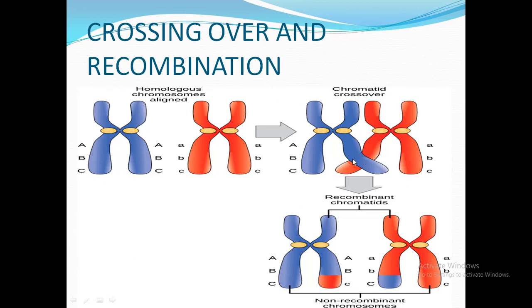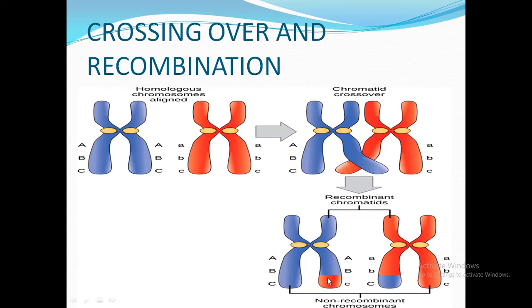Now here what happens? Crossing over occurs. During crossing over, a few genes from one chromosome of the homologous pair come to the other, or you can say the genes located on maternal and paternal chromosomes are exchanged. Let's say this is the maternal chromosome and this is the paternal chromosome. What happens after crossing over? What you can see here is that a part of the paternal chromosome has moved to the maternal chromosome, and a part of the maternal chromosome has moved to the paternal chromosome.